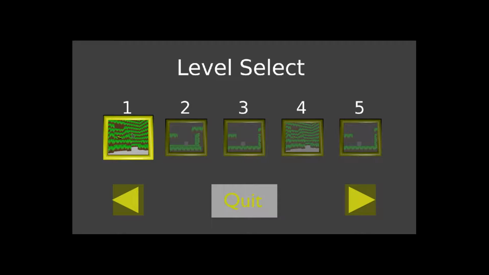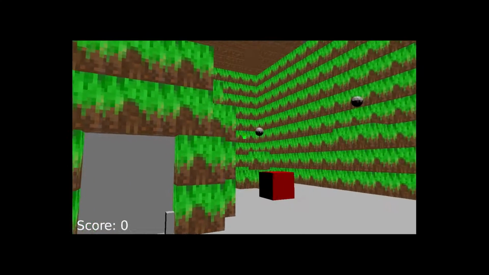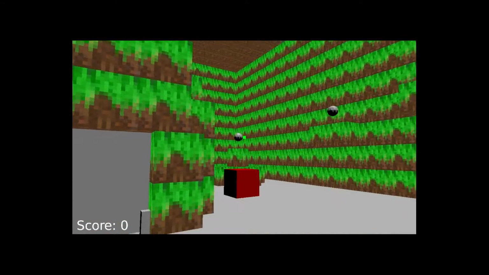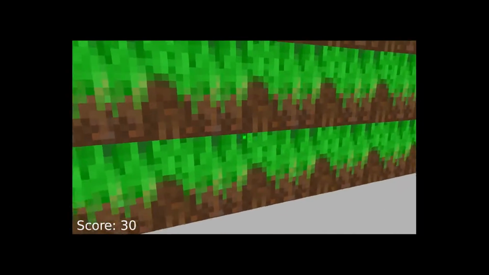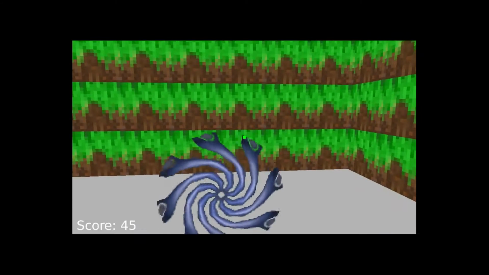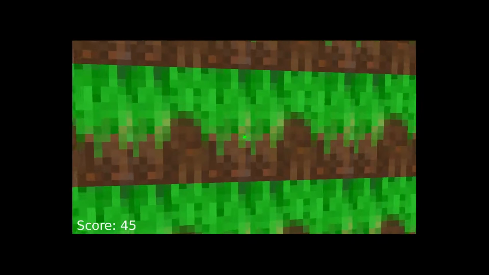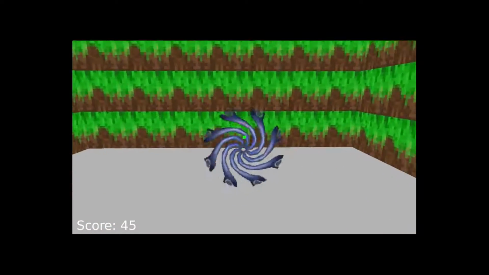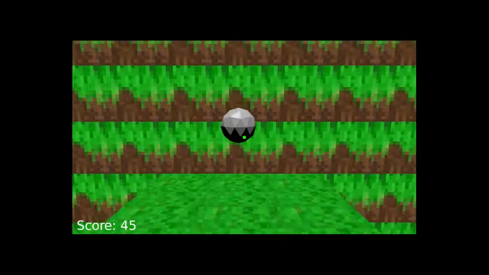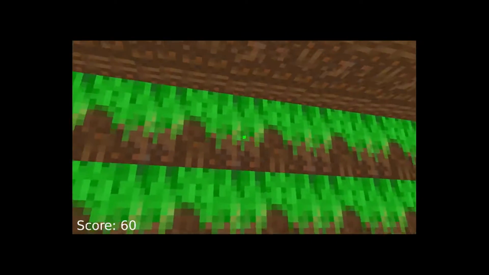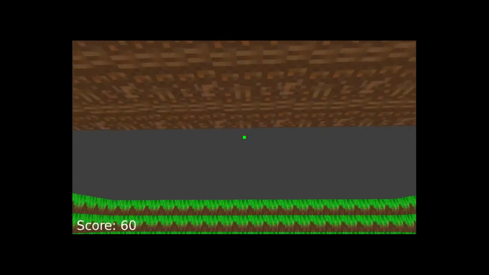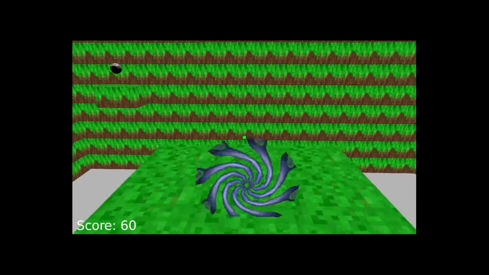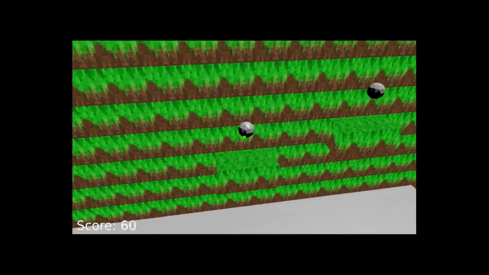Now, I'm going to play level 1, which is a first person, not really a shooter, but more of a click adventure. And no, it is not Minecraft. No, I really didn't take the grass from Minecraft. I made it on my own, and I decided I need some sort of ground object, and I like 8-bit graphics, so I wanted it to be pixely, but I wanted it to look like dirt. Sadly, I mean, it's not a bad thing that it looks like Minecraft, but that was not my intention.